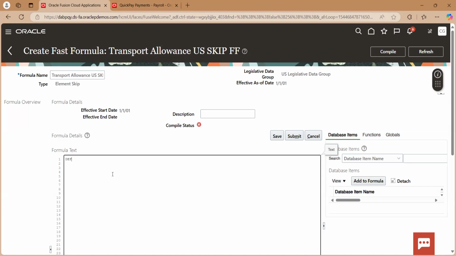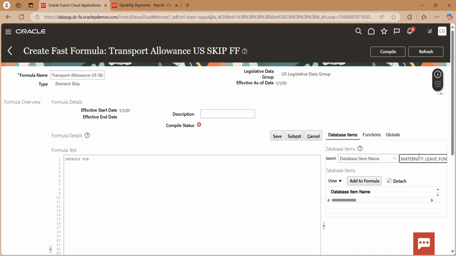So for that, we need the maternity leave fund US pay value DBI.